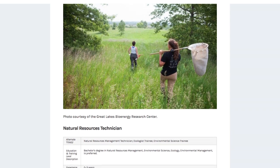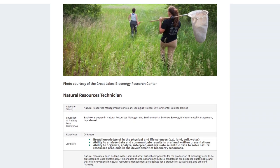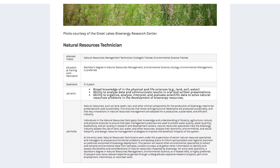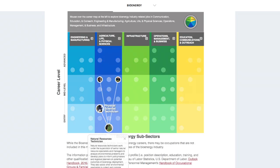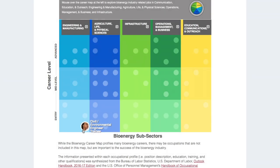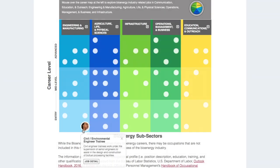All job nodes on the map have career profiles. All profiles contain extensive information of what each position entails. If we follow a job pathway to the next career progression, again we find a short description of the job and see new career opportunities from that position. The career map will also show connections to job positions in different bioenergy sub-sectors.